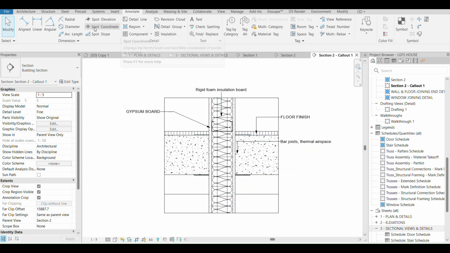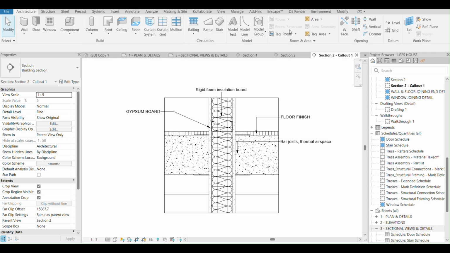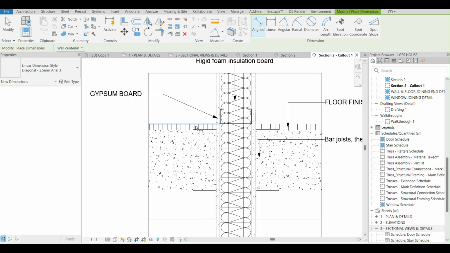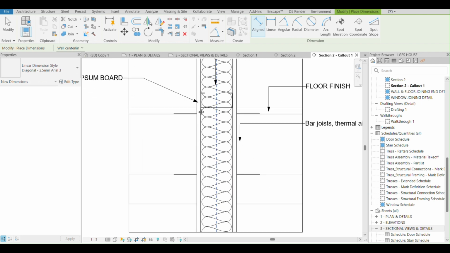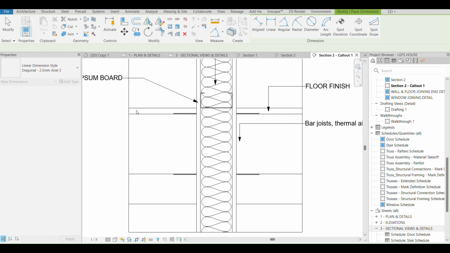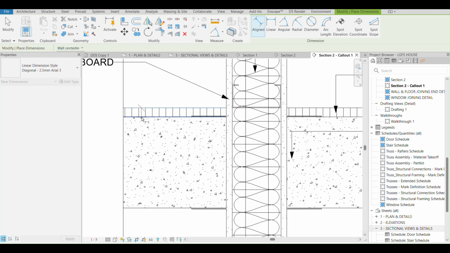And if you want to go a little further in the detailing, always prefer doing as much dimensioning as possible. So now if I were to go and let's say I want to denote this 20 mm thickness, you can just click once and then the line highlight will appear.